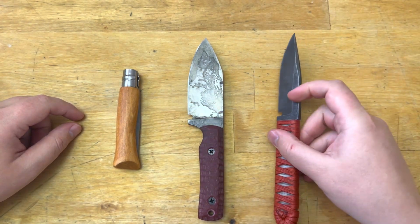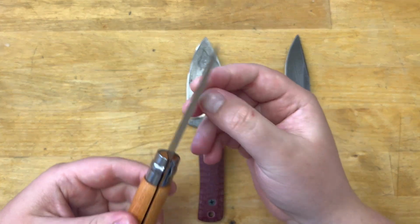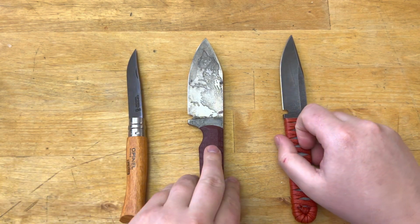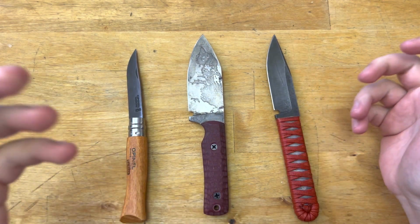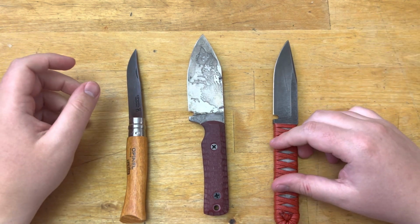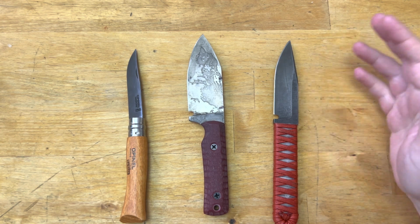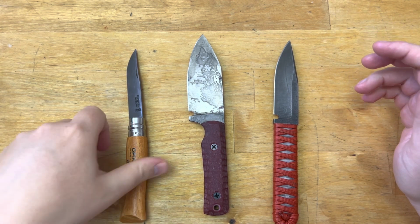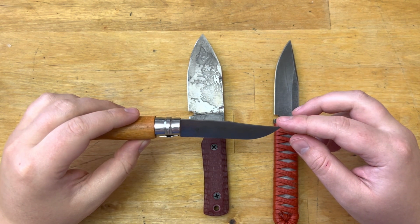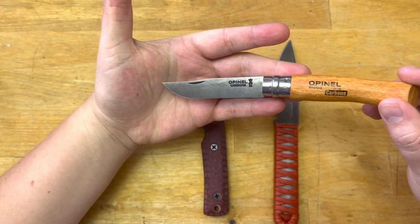So, title of this video, Ode to Carbon Steels. What exactly am I so excited about with carbon steels? Well, let's get into it. First of all, super easy to sharpen. Deburring is really nice and easy. They strop back phenomenally. They're rather tough. Really, the only drawback that I've ever really seen is that, you know, they can rust and patina.